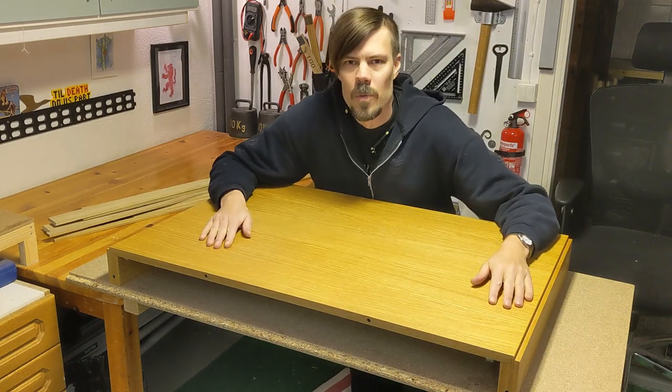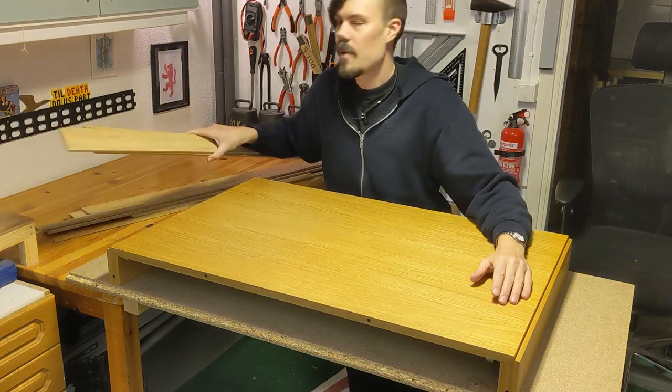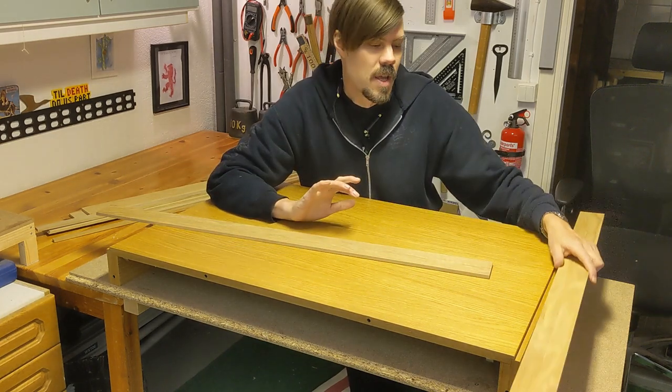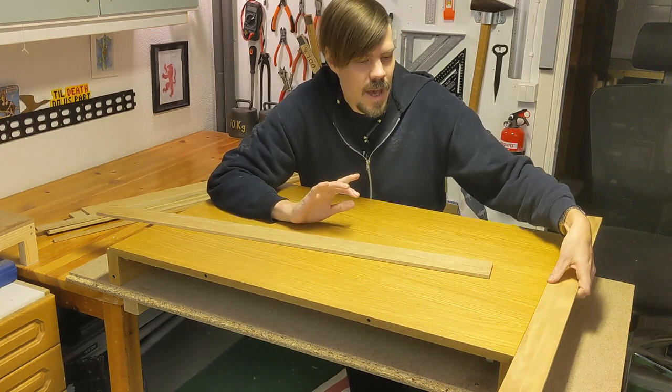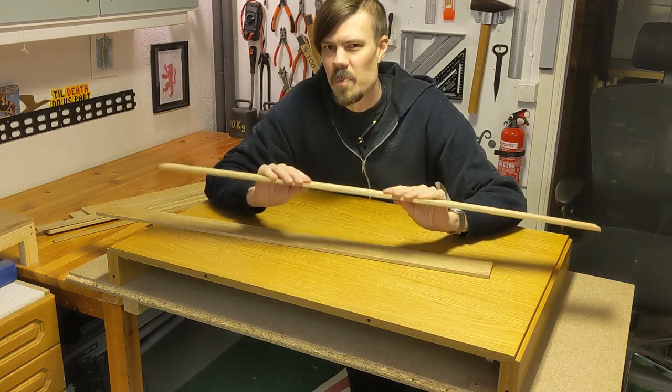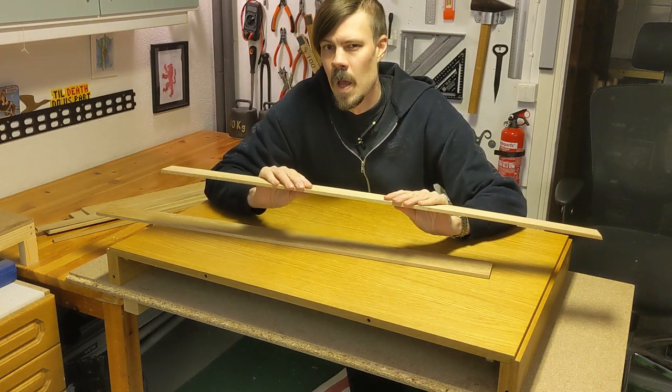Let's start simple with one of the middle pieces. I've got all of these oak offcuts from when we renovated our stairs, and they're just the right height for this ledge. So if I cut them into strips, I should be able to glue them in place. Hopefully.